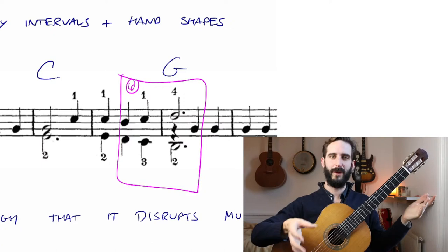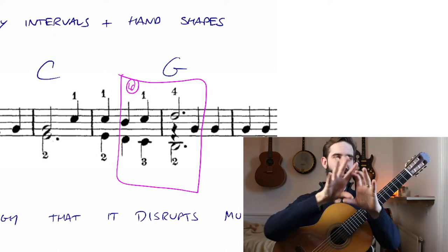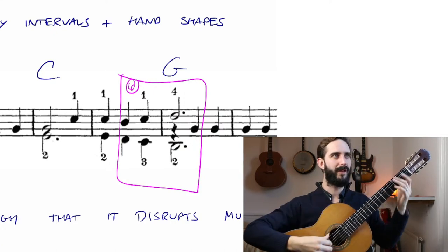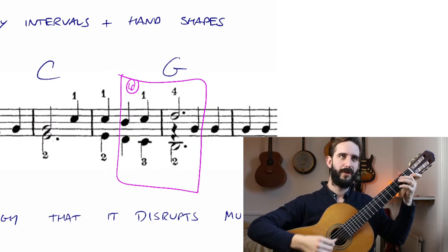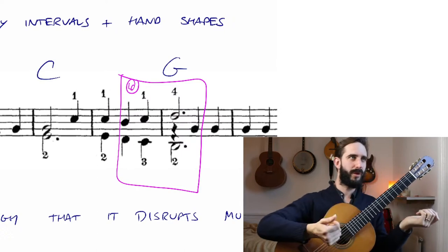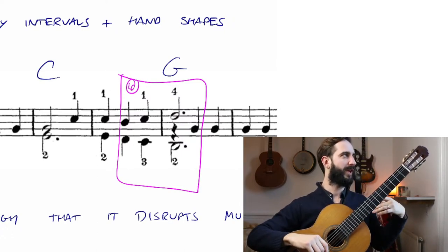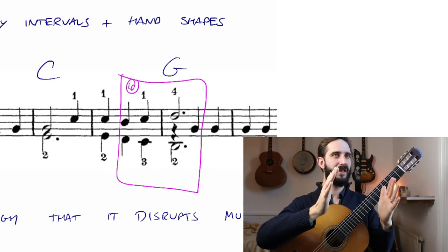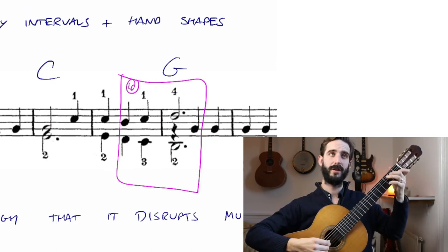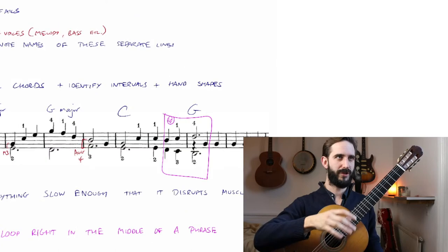Now, when we're playing this piece, we go through this every single time we play it like that, but because we don't play it starting on that note, we're not aware of it. The whole way we've memorized it is from a different angle. We've memorized it from the C. If we start a phrase in the middle of the bar, it feels like an alien to us, and that's good. All these disruptors help shake up the muscle memory.